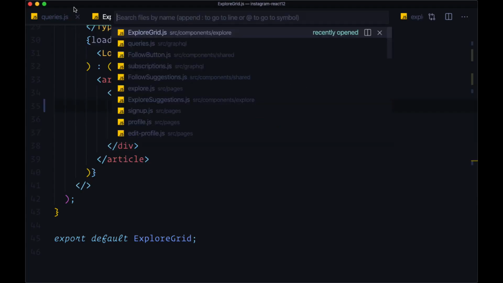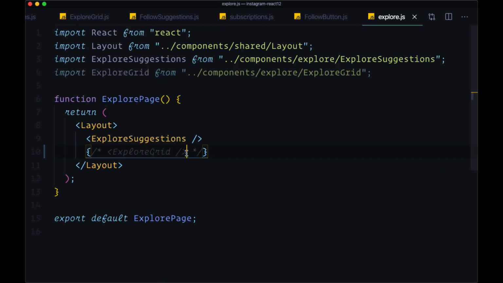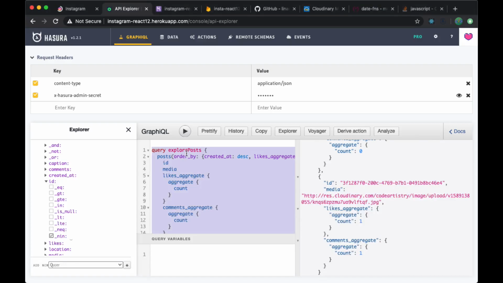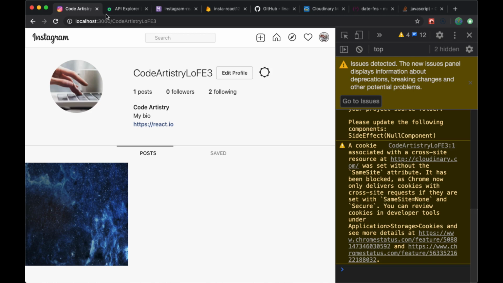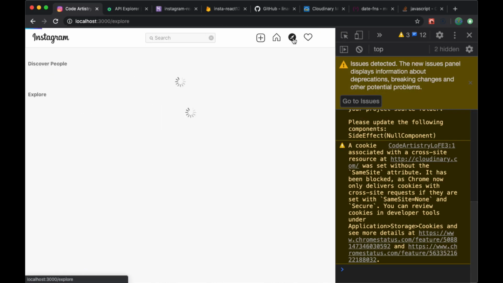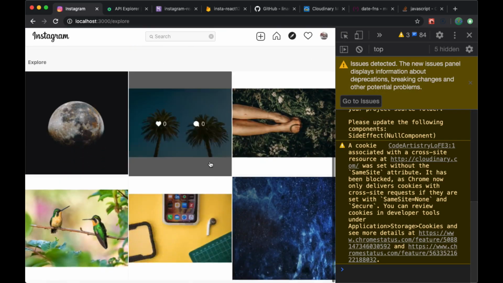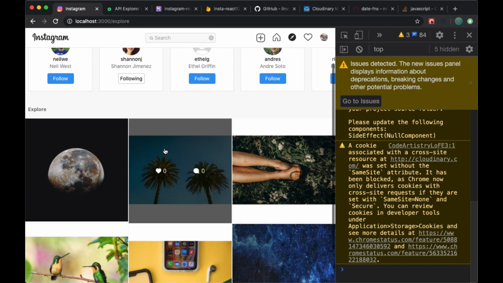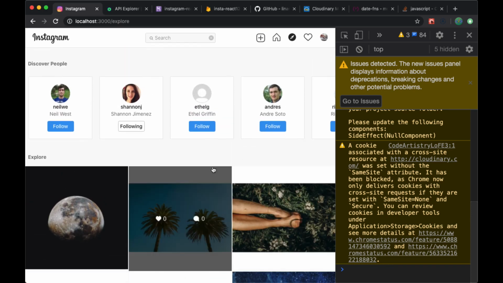And we will uncomment out explore grid in our explore page. So let's navigate there. And good, we can see a bunch of different posts from users that we're not currently following.